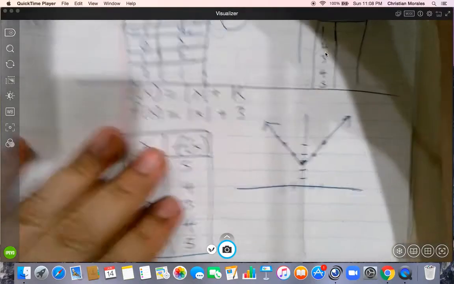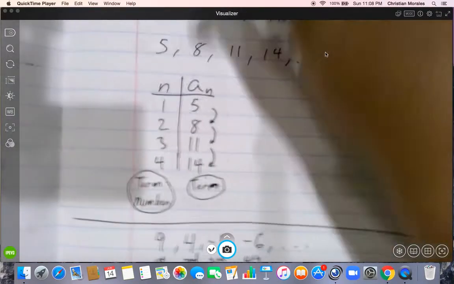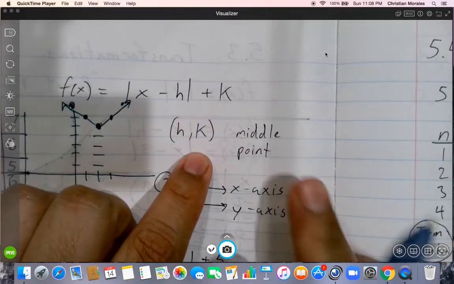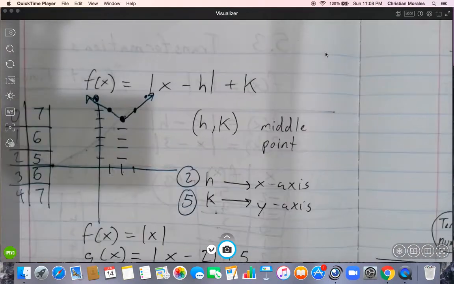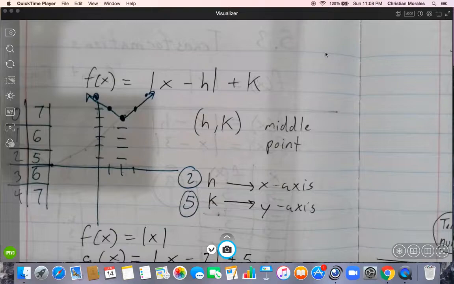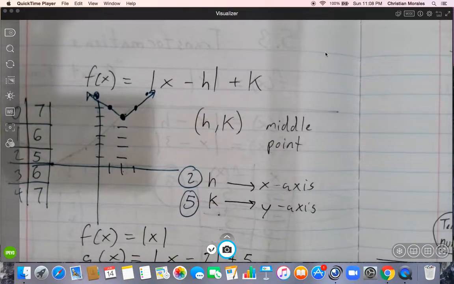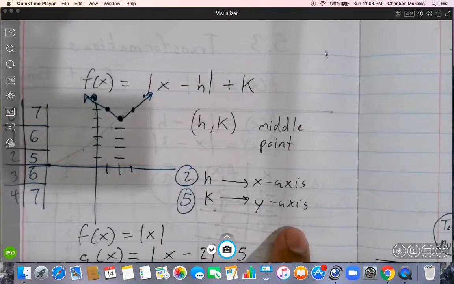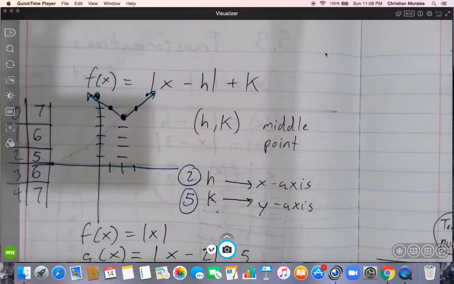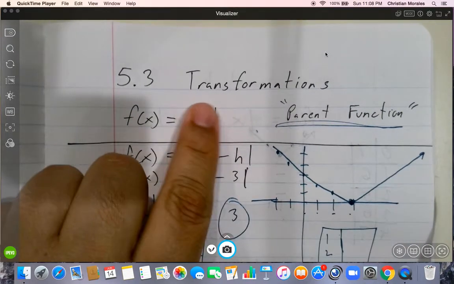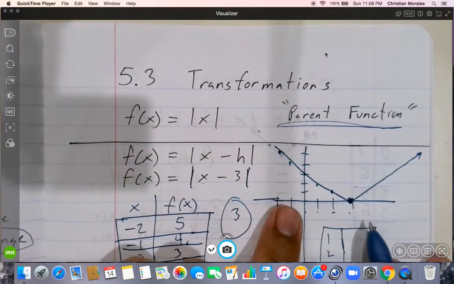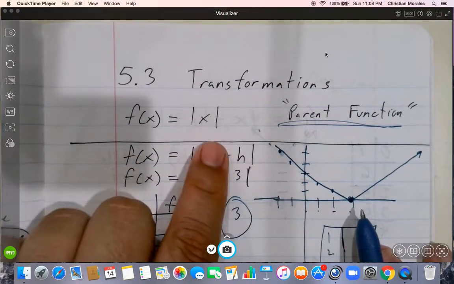So this equation, this vertex form equation, is a great way to identify where the middle is of your graph. And being able to graph that middle point makes these problems a lot easier, because it tells you where it's been translated on the x-axis and on the y-axis. So the reason we call this transformations is because transformations is when you've changed the original function, the parent function, to make it look different, but it's still connected to that.